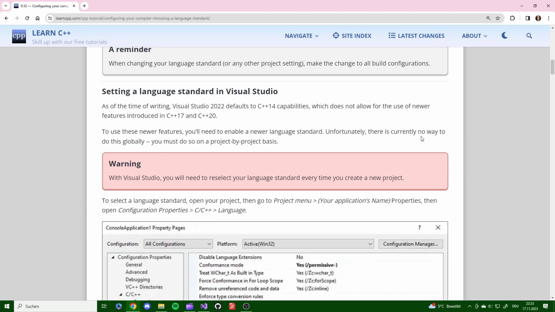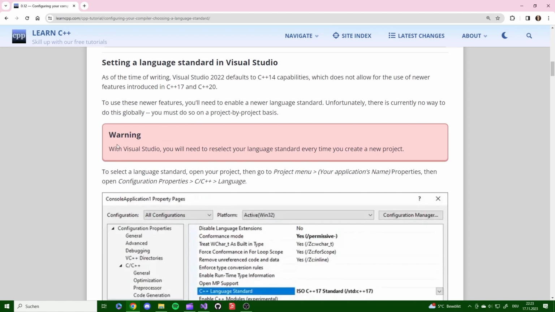Unfortunately, there is currently no way to do this globally. You must do so on a project by project basis. Warning: with Visual Studio, you will need to reselect your language standard every time you create a new project.